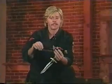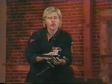So what I want you to do, if you don't have a knife, even a kitchen knife will do, or get one of those plastic rubber knives that you can buy at a martial arts store. It's not important at this point in the form that it has a hilt, but later on, if you can find a knife like that, do so. There are many places that offer these types of Kenpo knives. Now, the Kenpo knife has gone through a lot of different creations. It started with Mach 1 to 2 to Mach 3, 4, and there's even a Mach 5. What I'm going to be using is the Kenpo knife, which is a Mach 2.